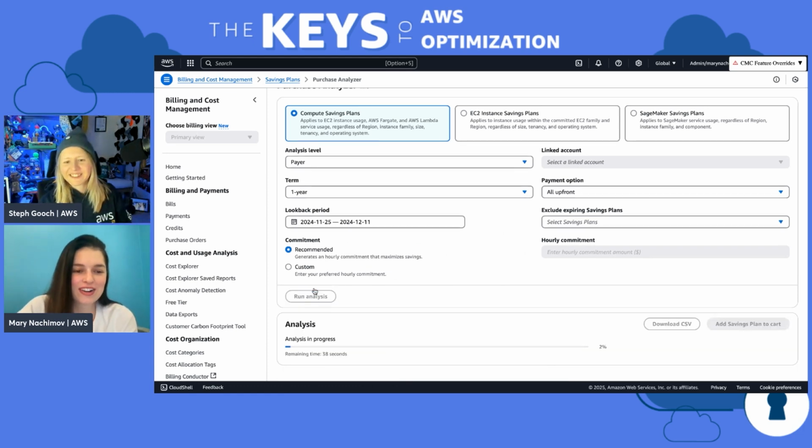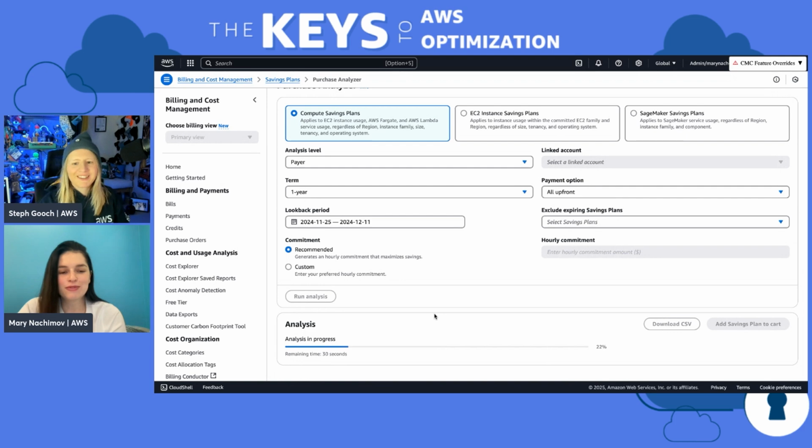Okay, let's click run over here. And as you can see, I see the progress. It's really easy to use. If you have a huge environment and it takes you some time to run it, you can always close it and come back, because we implemented a button to load previous analysis. So never worry, you can leave, come back, click on that button, and it will just load the latest results that you created.